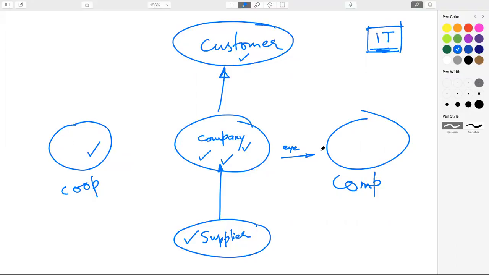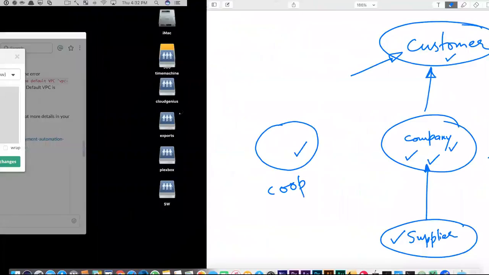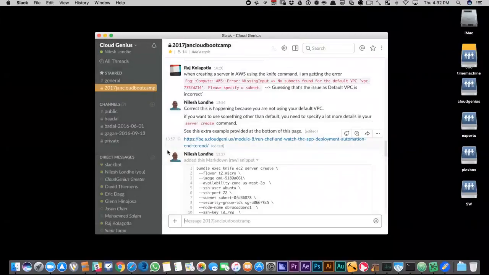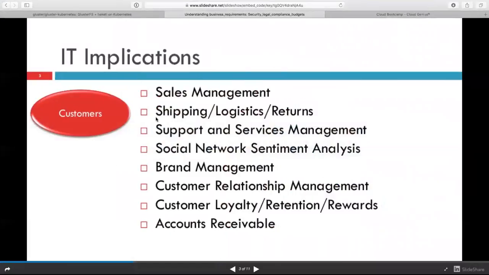So I will now begin discussing what types of applications companies typically run. For example, in this sheet, I have a list of things that apply to the customers. When it comes to customers, what types of applications do most companies typically run?